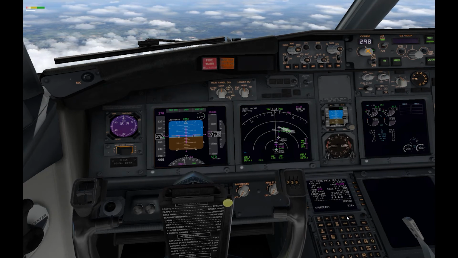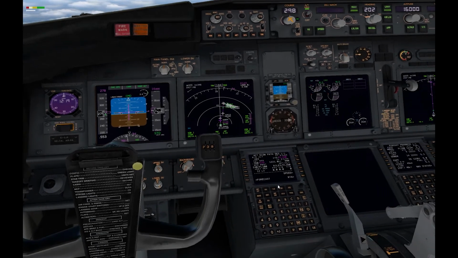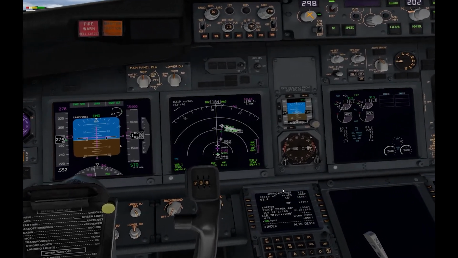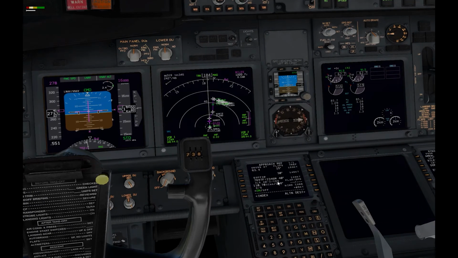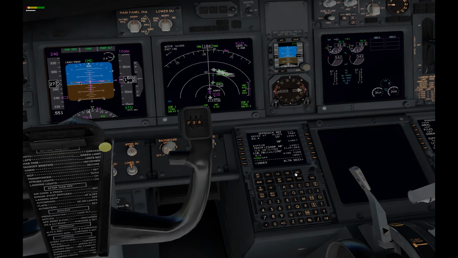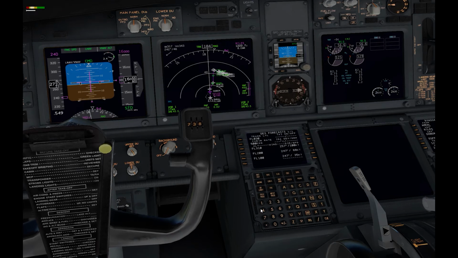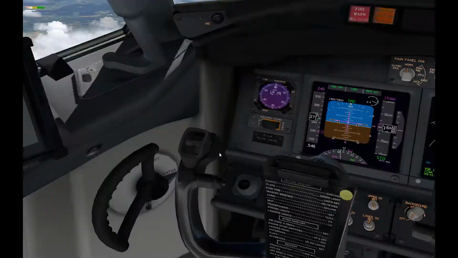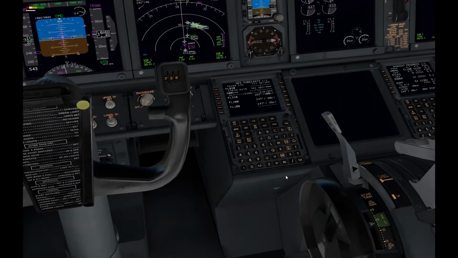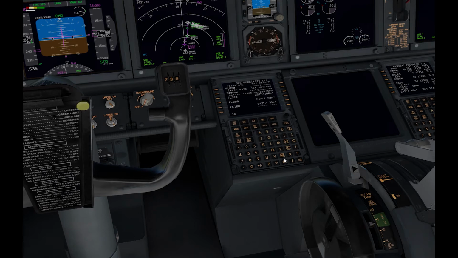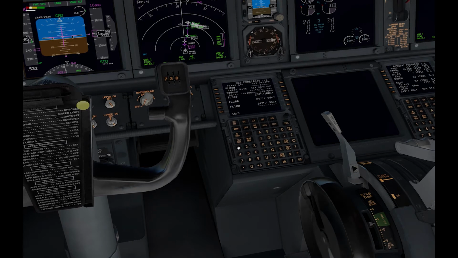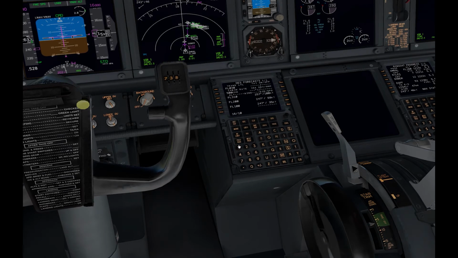Descent, we should also have that in here. Alright, init ref. That was here. Forecast. /1015.